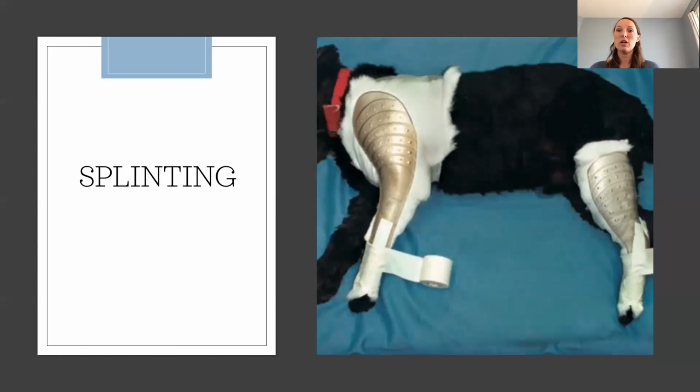Okay, so now we're going to talk a little bit about splinting. You can see in this picture a little bit better those plastic splints that we use. They're different for the front leg versus the back leg, and they also come in various sizes because dogs can be lots of different sizes. So if you were going to use something like that, you'd want to make sure it's the right size.